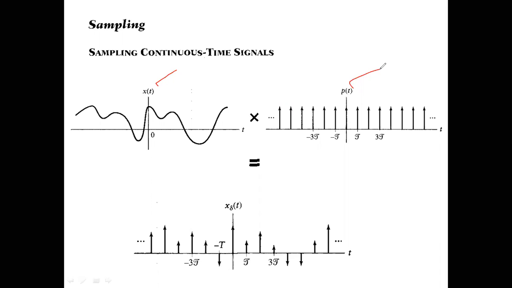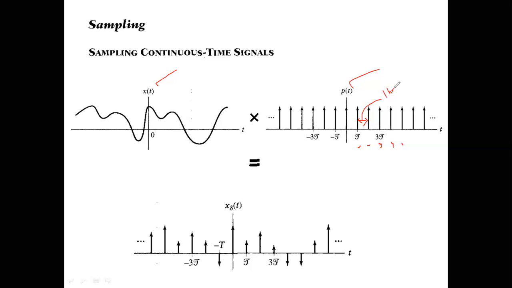The frequency with which the samples are taken is called the sampling frequency. The nurse will come and take samples at 1 o'clock, then at 2, 3, 4, 5 o'clock. The sampling interval is 1 hour, and the sampling frequency is once in an hour, 24 times in a day.